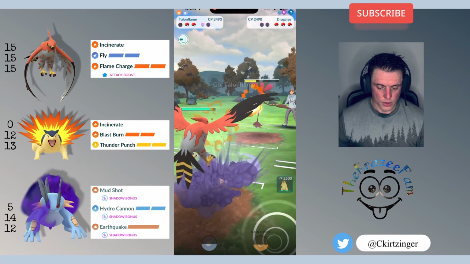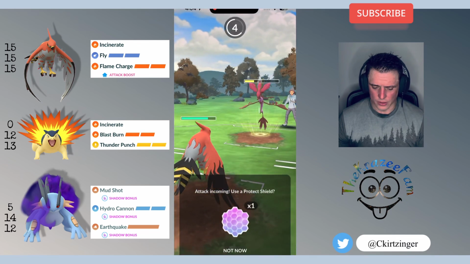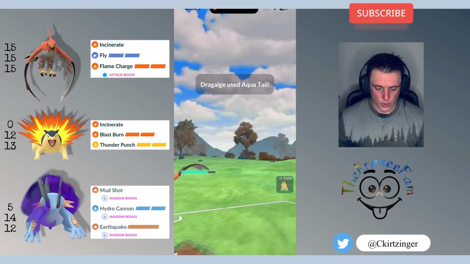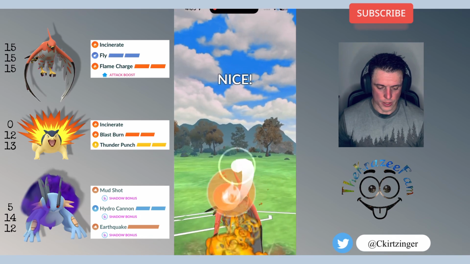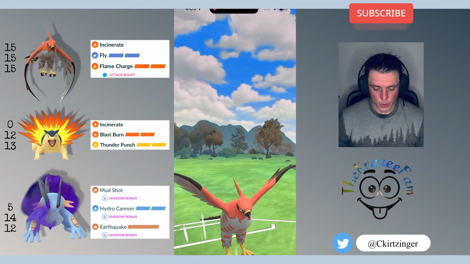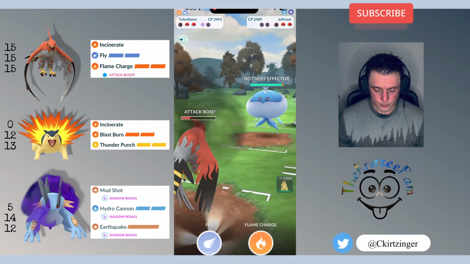So here we'll bring back in Talonflame with this Dragalge. Gonna take this Aqua Tail. I want to save that last shield. I'm gonna go for a Flame Charge here. I also notice a lot of people right now are running Fly and Brave Bird on Talonflame. I still really like the Flame Charge.